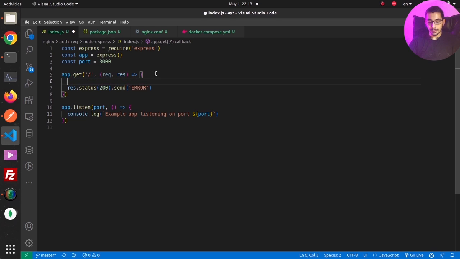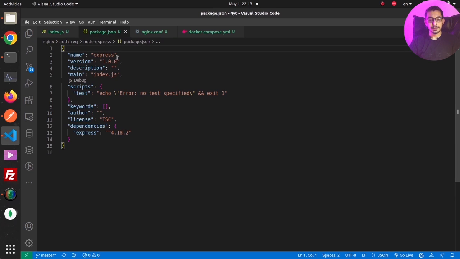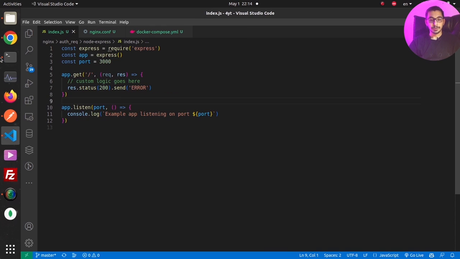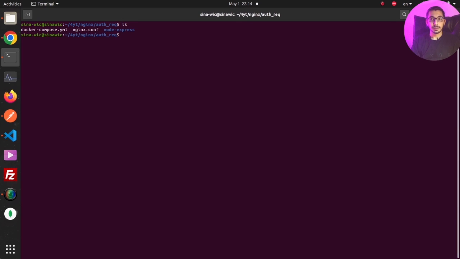So basically this is exactly the place where we would want to implement our custom logic. And also in the package.json file, as you can see in the dependencies section, I've got only one dependency, which is Express. So I'll move to the terminal, I'll hit ls, I'll make sure I'm in the exact same location where my Docker Compose file exists.